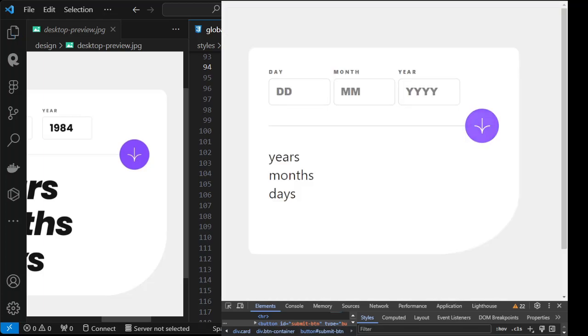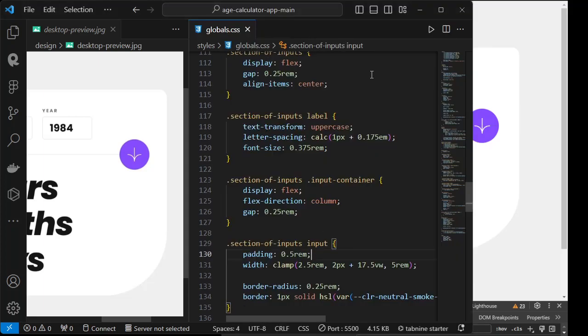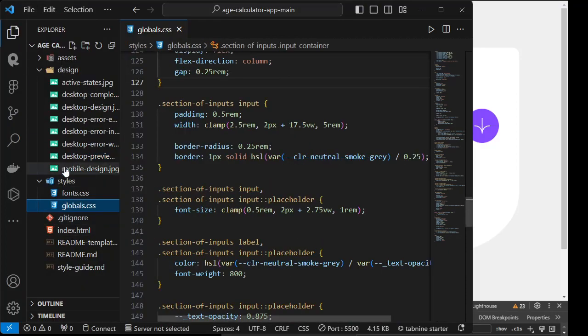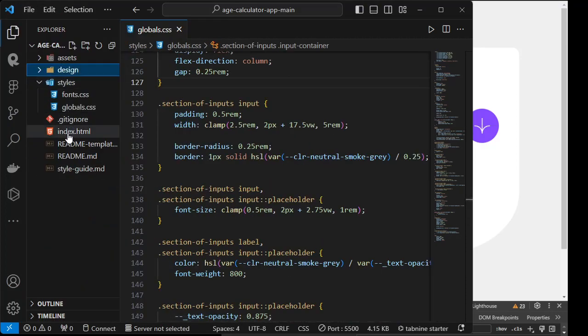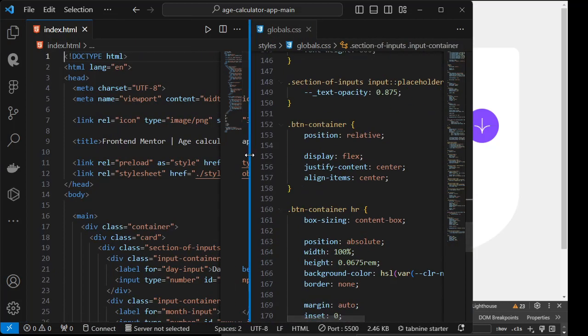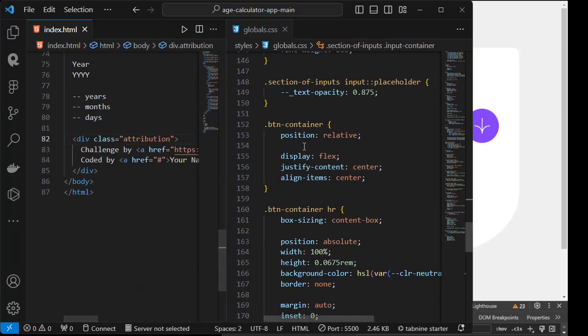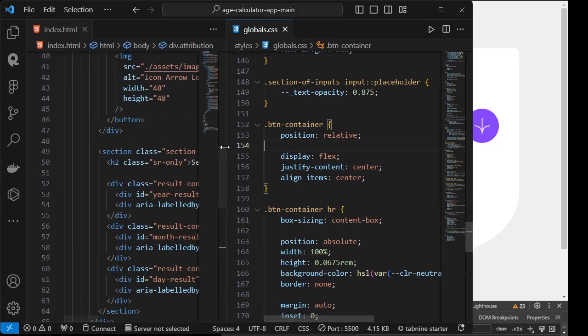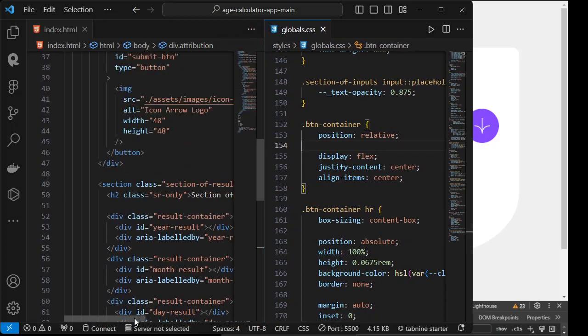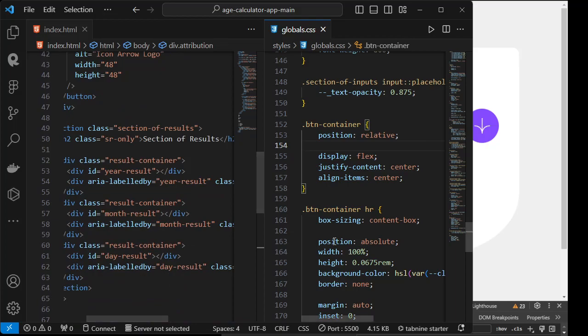Now if I try, there we go, we have some effect. Okay, so let's go back to our editor, which I keep forgetting again. There we go. And now let's style our results container. Let's go to the HTML file. Okay. Just get rid of the bug with the transparent side scroll bar. And we have the section of results.